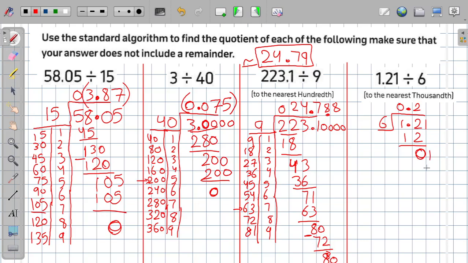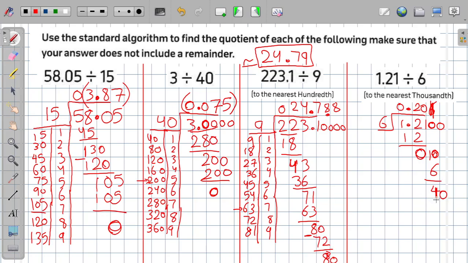Next I have 1. 1 divided by 6 equals what? Equals 0 because 1 is less than 6. So I don't have any digits. What can I do? Let's put some zeros. So next I have 10. So I will put 10 here. So I have 10 divided by 6 equals what? I think it will be 1 because 1 by 6 equals 6 and the remainder will be 4. Next, I will put another 0 here and here.